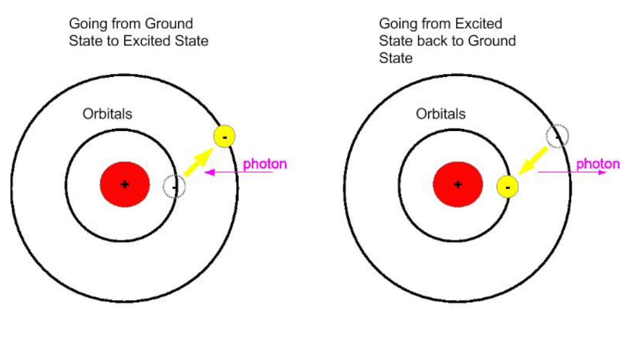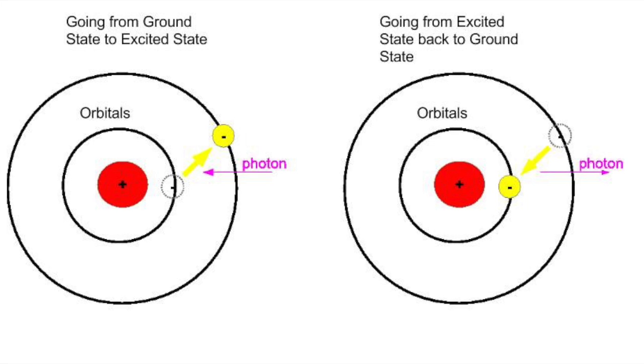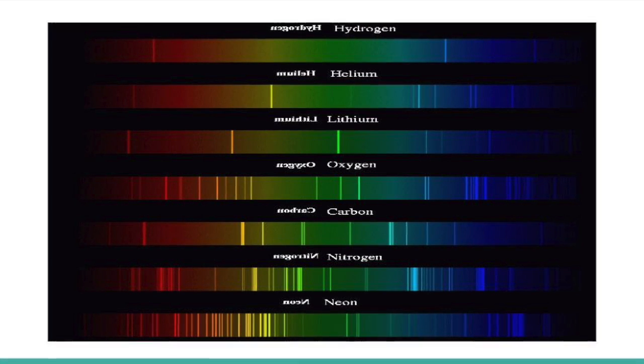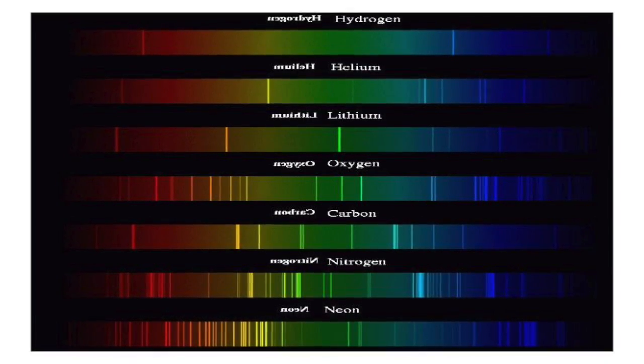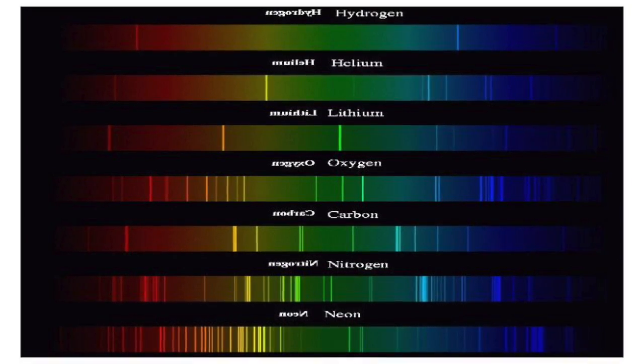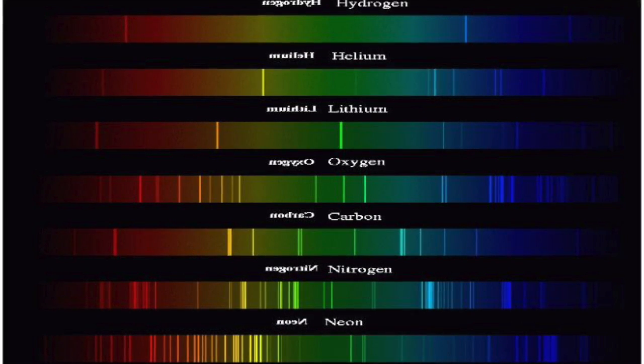When atoms are sufficiently energized, the up and down orbital changes generate light that has a pattern called an emission spectrum. When you see the light directly, it has characteristic tints and colors, but when it passes through a prism, it spreads into thin lines of colors. The pattern of lines and colors is unique for each element.